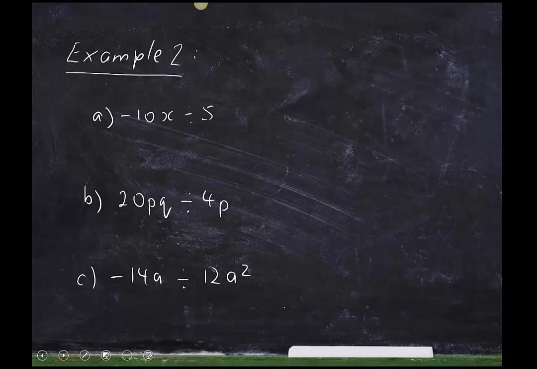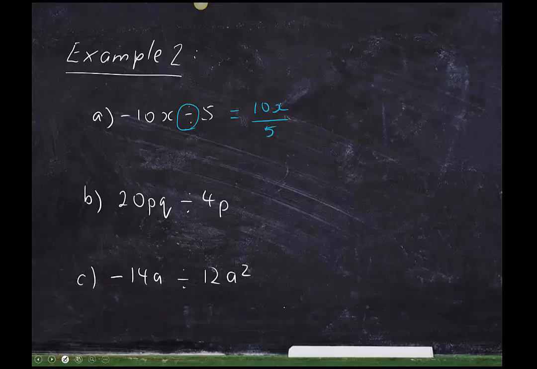Okay, we're going to move on to divide next. Now remember, a fraction bar works as a divide. So these are done best if we put them as fractions. So instead of putting the divide here, we're going to put it as a fraction. So we're going to go 10x over 5.